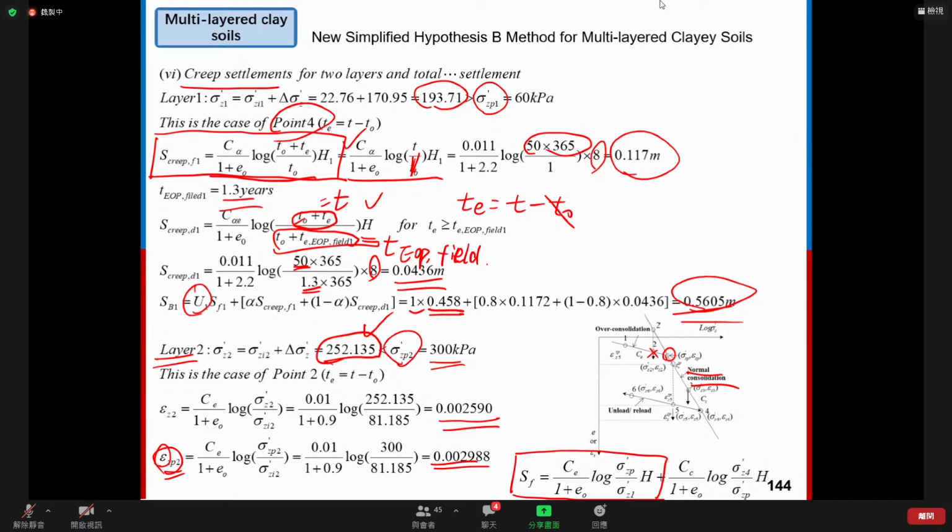Why is it 0.4 case, not 0.3 case? Okay, as I mentioned, it doesn't matter 0.4 case or 0.3 case. The 4 here just wants to tell you that the final state is on the NCL line, so that we use this equation. It doesn't matter 0.4 or 0.3. It only depends on where the point is located. No need to think why 3 or 4. It's just a symbol.